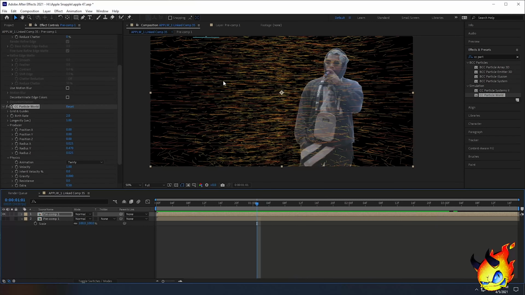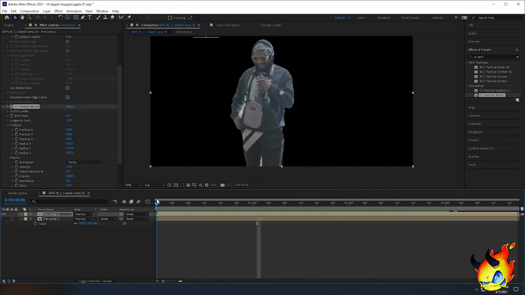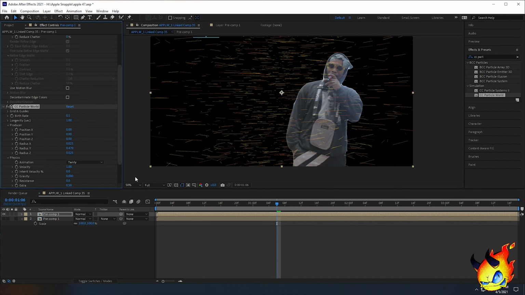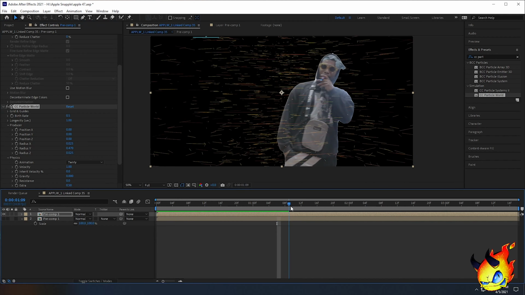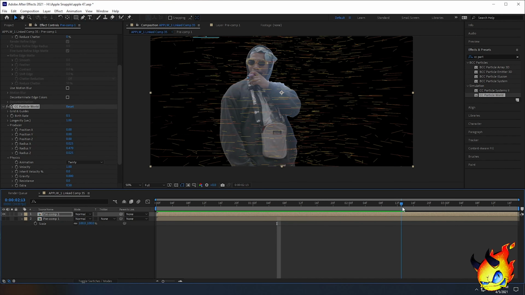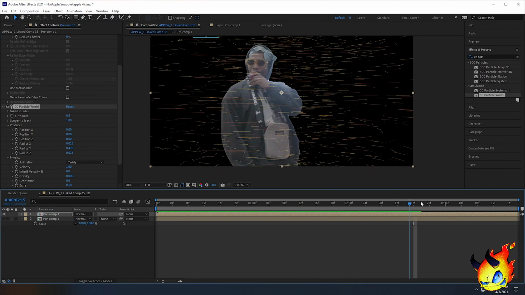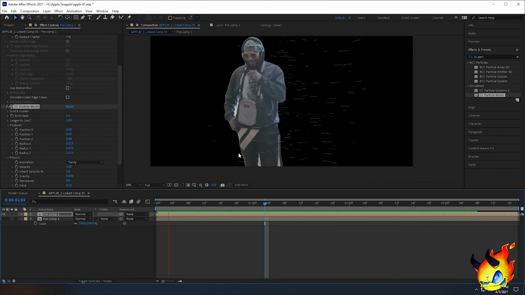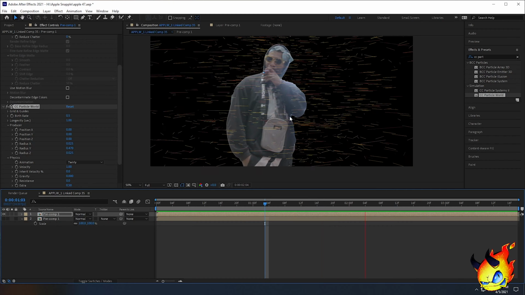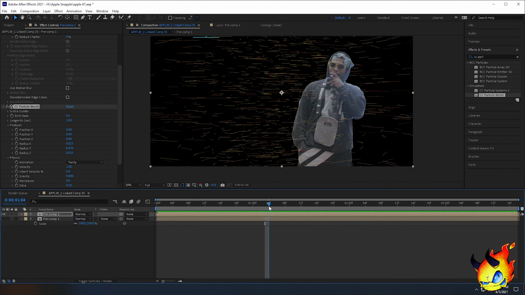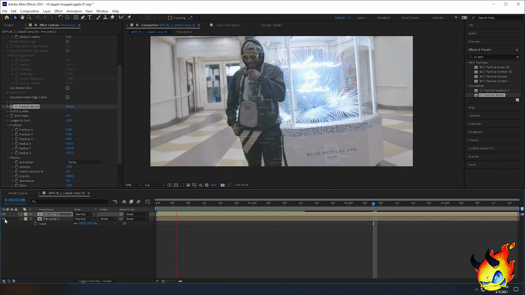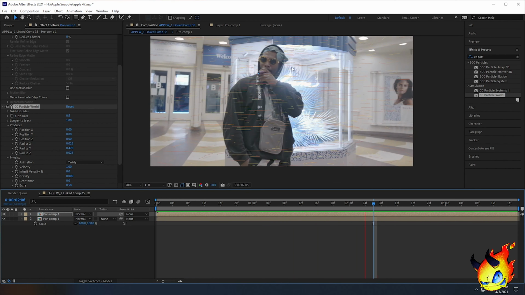Now we have so many of these particles that I don't want that many. So right here where it says birth rate, I'm going to change that to 0.5. But keep in mind, when you change how the particle looks, when we change it into money or whatever we want, it's going to look different. So you might have to change this later. So now we have this crazy tunnel effect with particles flying around him, and they're integrated with him. So if you do this, you can see they're flying around him sometimes.